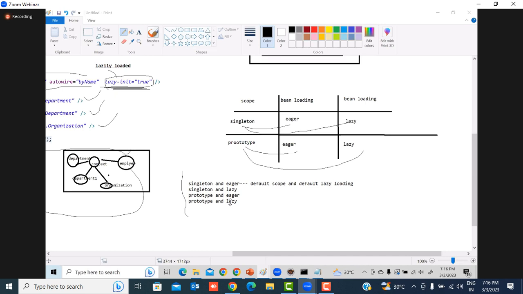So eager means it will be created during application context creation, and lazy means it will be created only during context.getBean. So we're going to see these combinations, how the bean behaves.